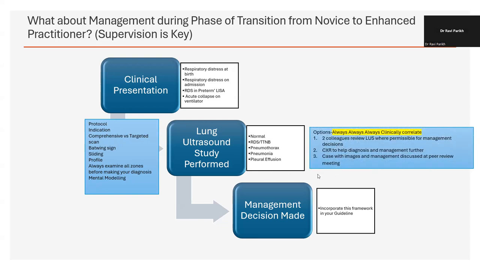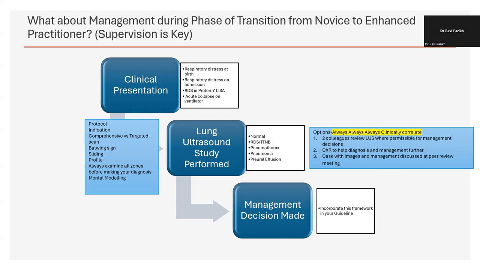I think the most important thing is, when you find something that you can't explain or where you're confused, get another colleague to look at the scans, especially if you decide that you want to use that scan for a management decision. Back it up with a chest x-ray if you're confused. Use two adjunctive diagnostic ways. More importantly, don't hesitate to make mistakes which are picked up in peer review.